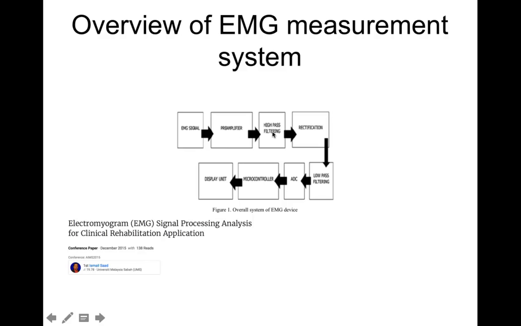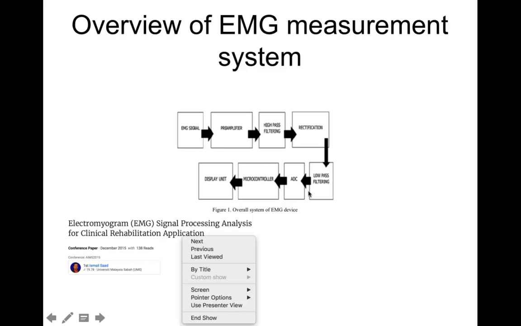So from the preamplifier, then a high-pass filter is used because EMG signals rarely have meaningful low-frequency components. So this is a case where your preamp and your high-pass filtering are selected specifically because you know your EMG signal is going to be relatively small. At that point, a rectifier is used after the high-pass filtering, and then a low-pass filter is used. And so this is done after rectification to reduce the noise and to limit the signal to frequencies that are of interest for the EMG.